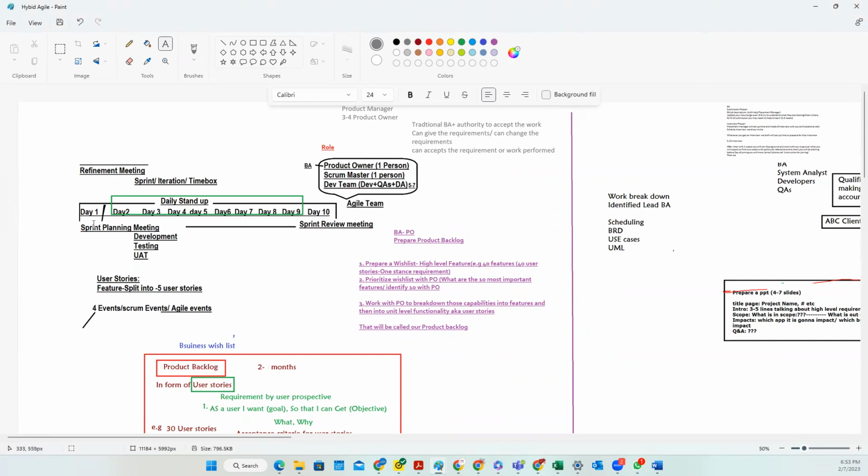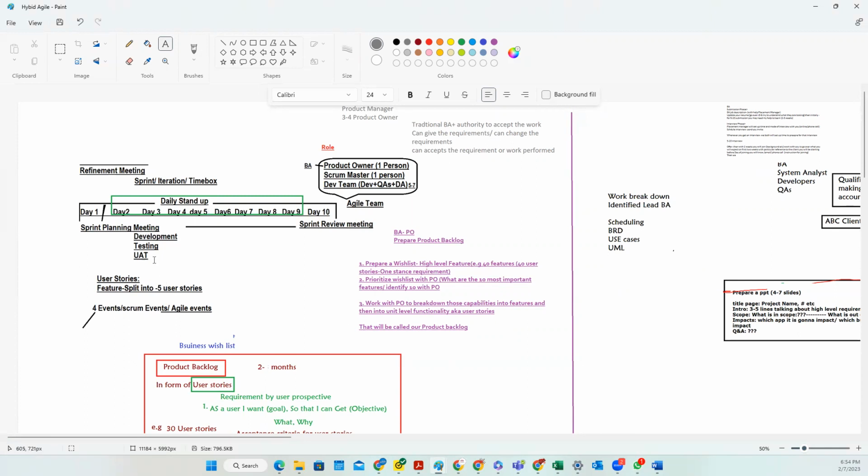So the Scrum Master's job is to organize the meetings, the sprint planning event. Then every day there is a morning sync-up meeting, which we call the daily stand-up or daily Scrum. It is a 15-minute meeting every day, from day 1 to day 9, in which the team discusses three questions: what they did yesterday, what they are doing today, and whether anything is blocking their work.